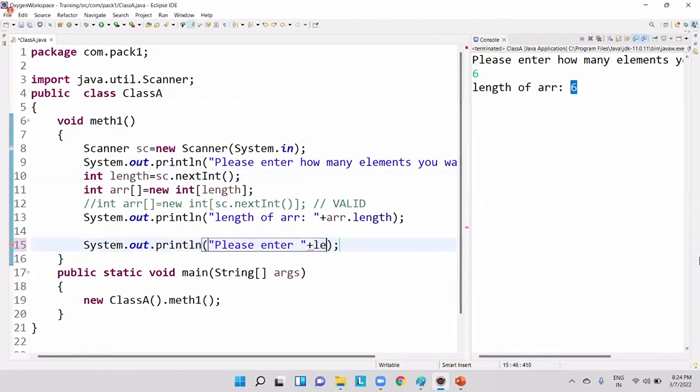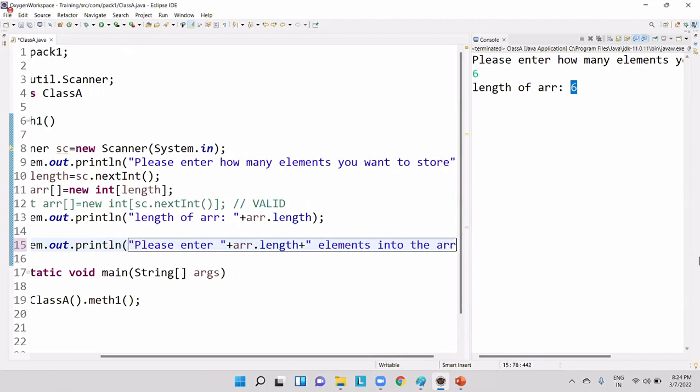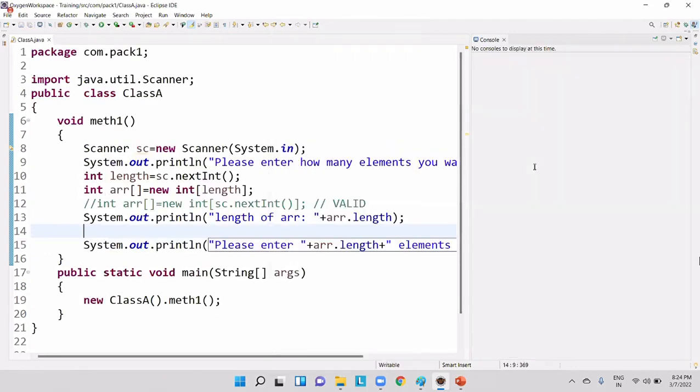Yeah, length. We can directly write length, or else we can take arr.length. Am I right? Plus elements into the array. Like that. Now please observe, right click, run as Java application.